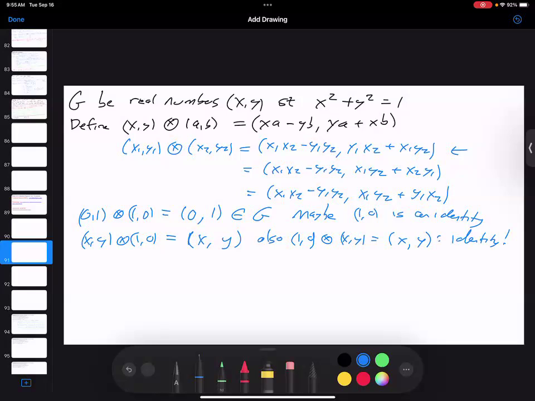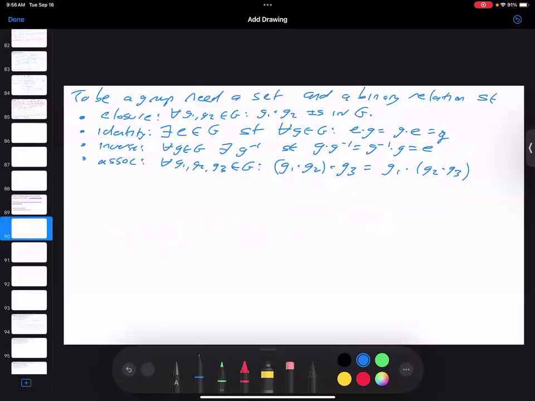So again, this tells you how careful you have to be. It wasn't enough to check that when we multiply with it on the right, we get the identity. Yes, if we knew that G was a group. But to prove that G is a group, we have to prove that there is an identity that's a left identity and a right identity. So part of the definition of a group is that there is this special element E such that when you multiply on the left or on the right by it, you get back to where you started. In our definition of a group, we need to prove that.